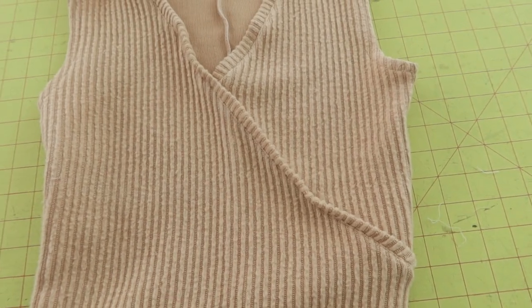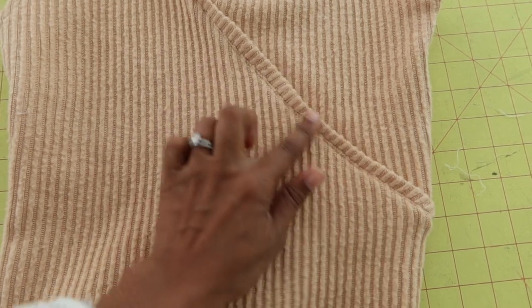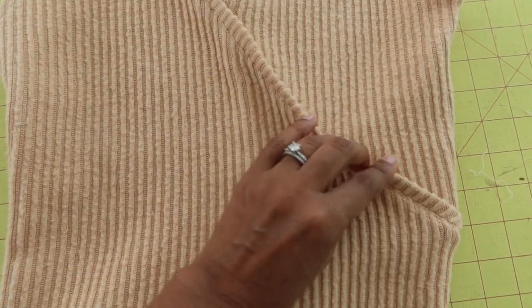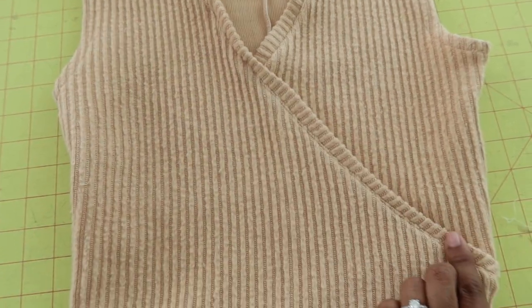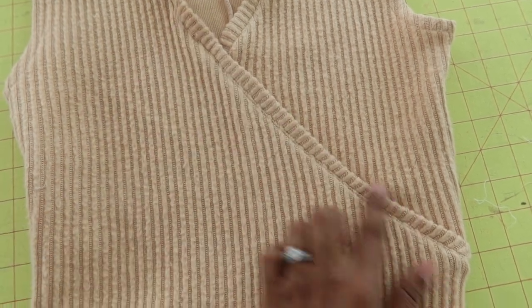The last thing that I am going to do is to top stitch this little edge here down. I tried the bodysuit on, and this little finished edge was flipping out. So I am just going to top stitch this down just because I think I will like it better that way if it lays flat.